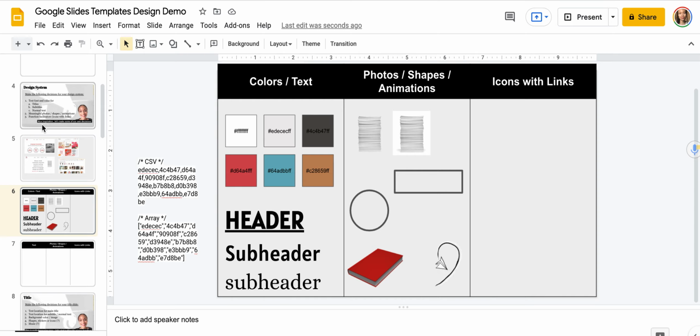It could be Google Forms. It could be maybe a Mentimeter presentation where you're collecting data. Any link that you might want people to be able to access at any time during your presentation.